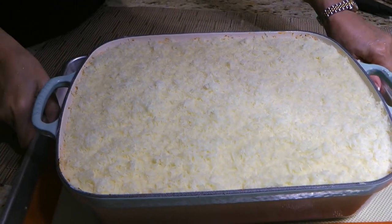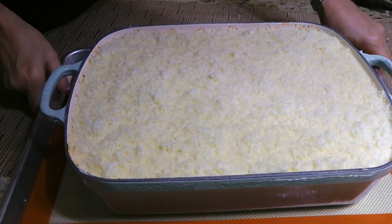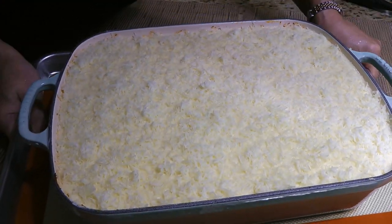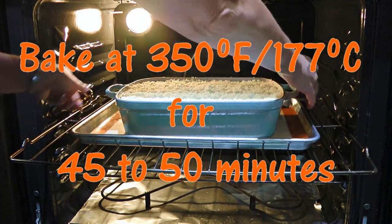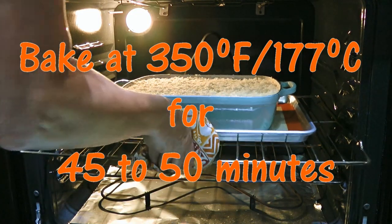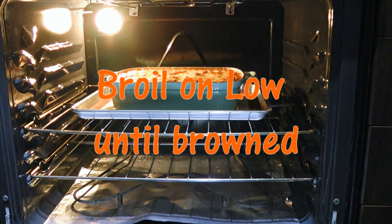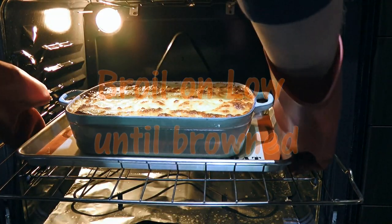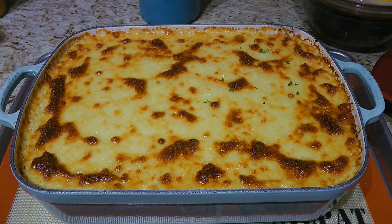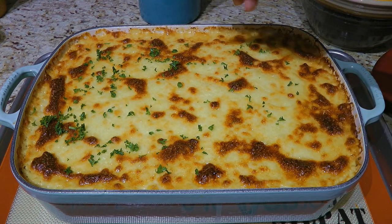Okay, it's ready to be baked, but what I like to do is to place my baking dish on a large baking sheet just in case it overflows. Now we'll transfer to a 350°F preheated oven and bake for 45 to 50 minutes or until the top starts getting a little brown. Then we'll put the broiler on low and continue to bake for 5 to 8 minutes or until it's nice and brown. We'll carefully remove from the oven, sprinkle on some fresh chopped parsley, and let it rest for 15 minutes before serving so it stays together for a nice presentation.